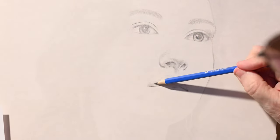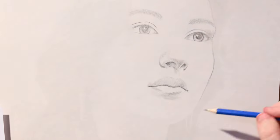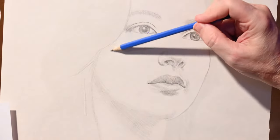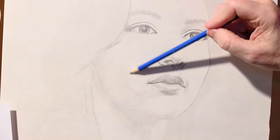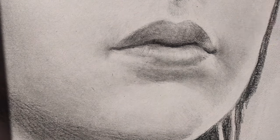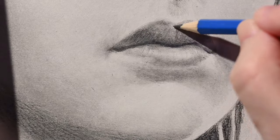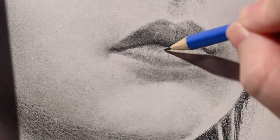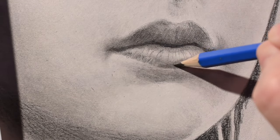The biggest thing I learned was that the paper I'm drawing on right here sucked. It was stuff I had around from probably 25 years ago. I used to do a lot of pencil drawing but just drew on anything I could find handy — some paper I'd picked up from where I worked. It turned out it was really rough and really hard to get details on. It was very grainy and just not good paper.